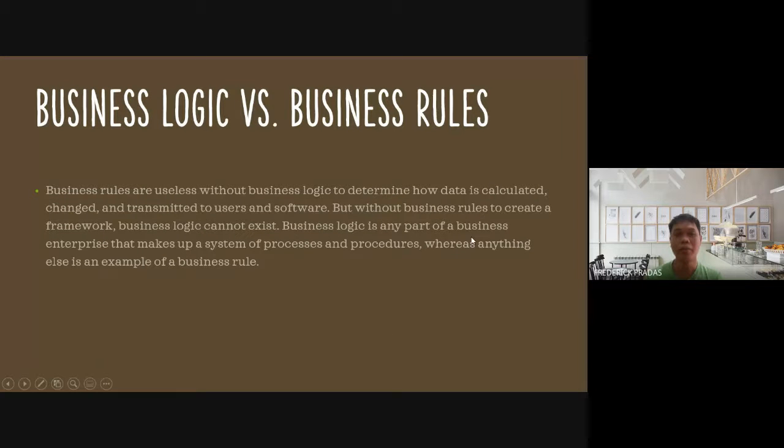Now, how about business logic and business rules? These two things are often compared and mistaken for each other. People have this basic conception that business logic and business rules are the same, but they are not. Business rules are useless without business logic to determine how data is calculated, changed, and transmitted to users and software. But without business rules to create a framework, business logic cannot exist.